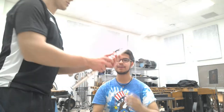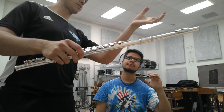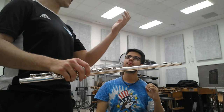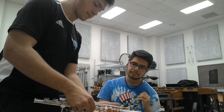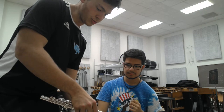Before we can make a sound on the flute, we have to go over how to hold the flute. I'm going to demonstrate. The first thing you're going to do is make a C with your left hand. The thumb is going to go on this back key — we call this the machete key. Then your index finger goes here, you skip one, middle finger goes here, and ring finger goes right next to it. Then the thumb goes on the machete key. We have another key here and the pinky is just going to lay right there, though you don't press it that often — just let it float above.